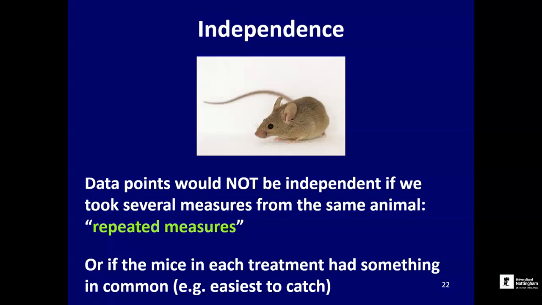If we push it to the extreme — imagine only having a single mouse in the control and a single mouse in the drug treatment and taking lots of repeat data points — any difference between the two treatment groups could arise simply because of random variation between individual mice. For instance, if some mice had been sexed wrongly and were actually females, in a well-designed study it wouldn't matter, but in a severely pseudo-replicated design with all data from a single mouse, we might get a spurious result — seeing a seeming effect of treatment when really we're just seeing the difference between Charlie the mouse and Gemma the mouse.